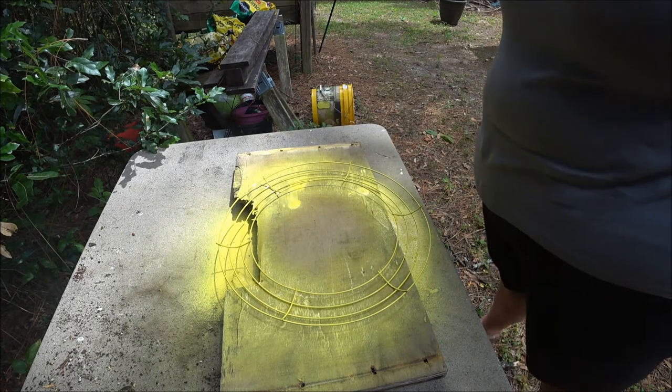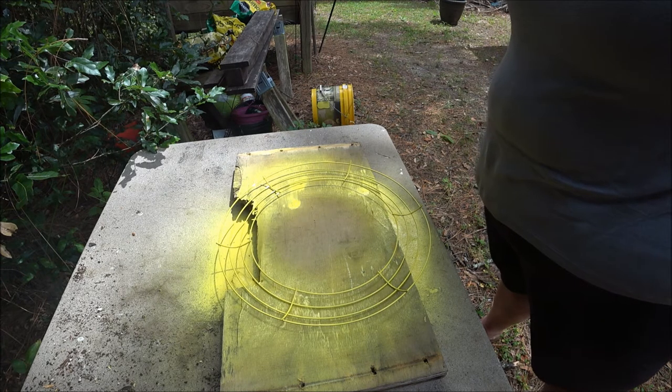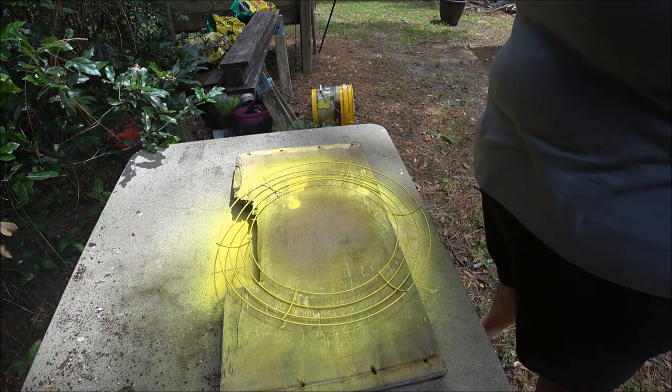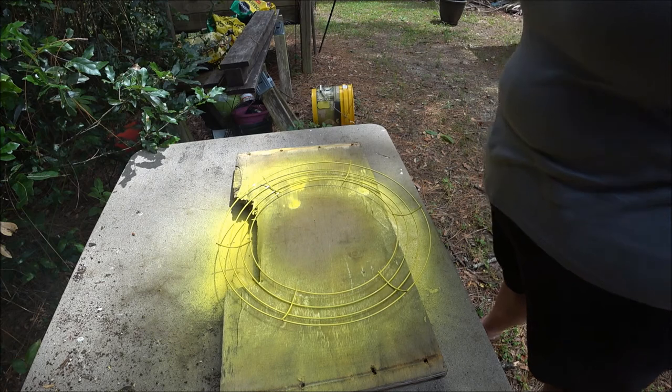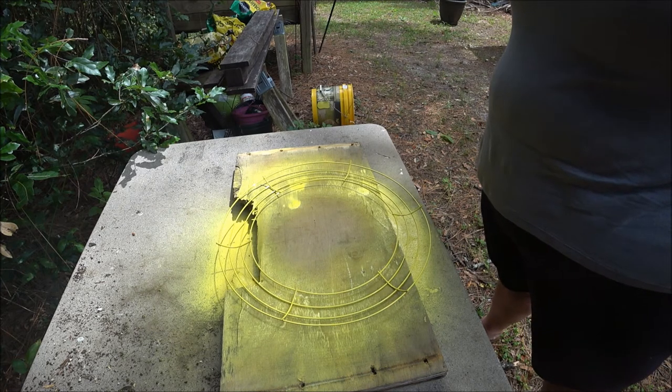Now I have a lot of squirrels around, so I'll probably be feeding more of the squirrels than the birds. So we'll see. We'll see. So I'm going to let this dry, and then we'll come back when it dries.